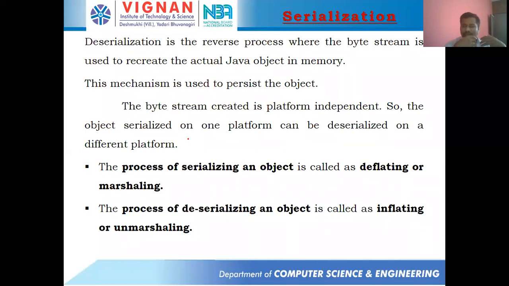Suppose I'm sending a serialized file which belongs to an employee object, and someone has taken that file and wants to convert it. They want to deserialize it in order to get that object information. If they want to deserialize it, they want to know what variables are taken in the class, what the class is that I used, what the name of the class is, that complete detail they have to know. Without that, they are not in a position to deserialize that particular object.